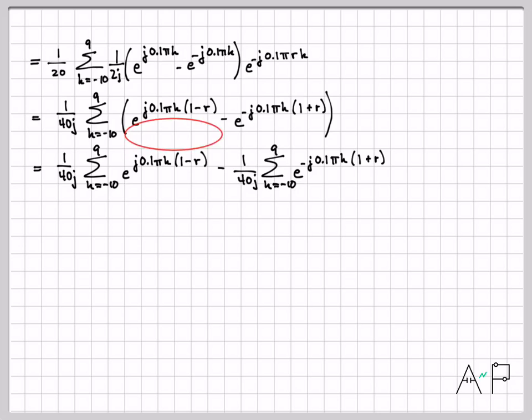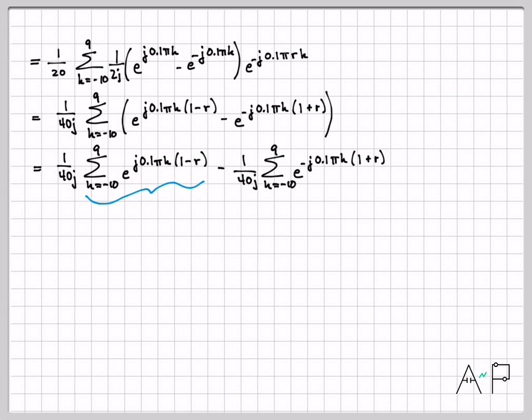I'm adding up a whole bunch of things that are being subtracted from each other. So an equivalent way of writing that is a sum minus the other part of the sum. I'm kind of distributing that summation to each of these parts. All right? So if we're okay with that, now we're doing real well, because I look at this and I recognize what this is. We've seen this summation before.